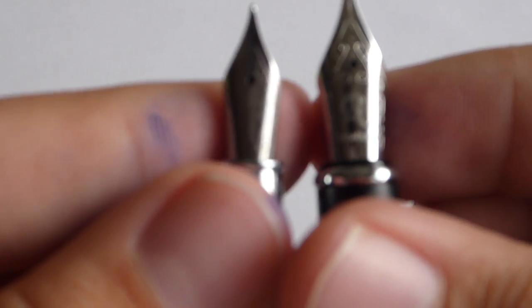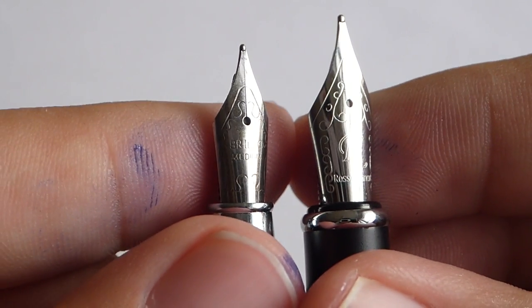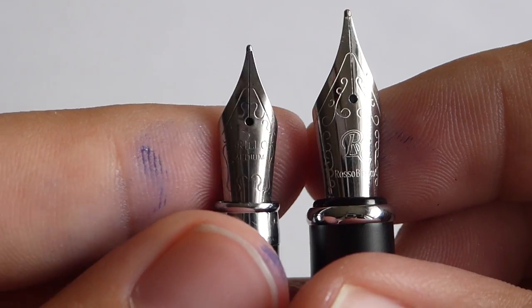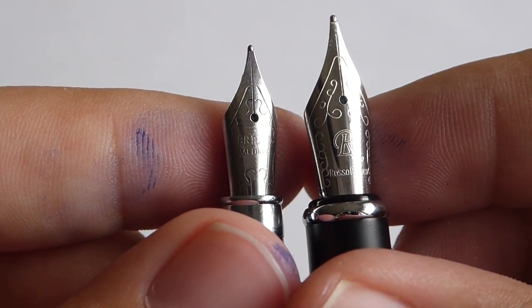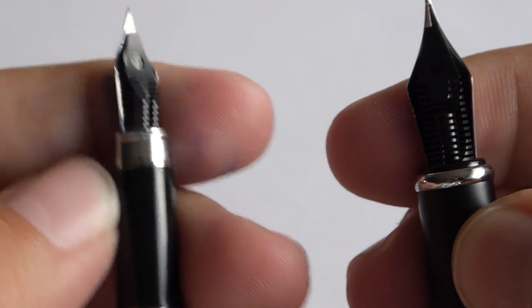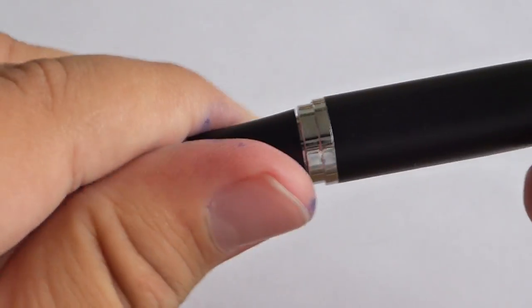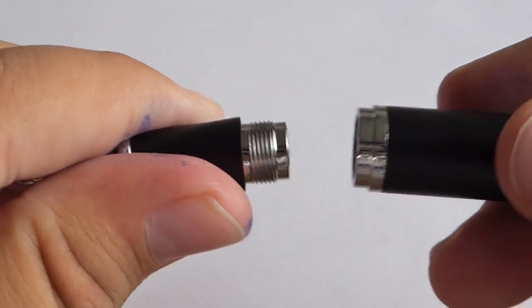But you can see here that the nibs are nearly identical, but one of them is much bigger than the other. This one here is much smaller than this one, although both claim to be medium, but that's how much they write. It's a medium pen here. And I'm gonna go ahead and set this one aside. And that's the nib. And to take it apart, you just unscrew it.